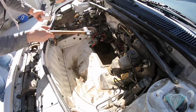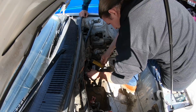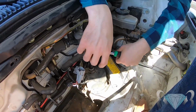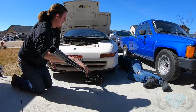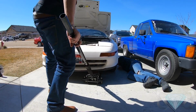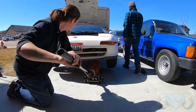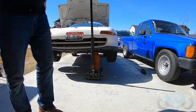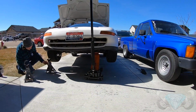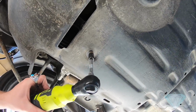And we're gonna have to actually remove all of the power steering components just to get proper clearance without modifying the car too much. This actually gave us quite a bit of weight reduction, and we didn't really want weight reduction off the front. This thing's gonna be kind of a wheelie master. So we're thinking of alternative solutions on how to get some weight up front, possibly a weight plate.